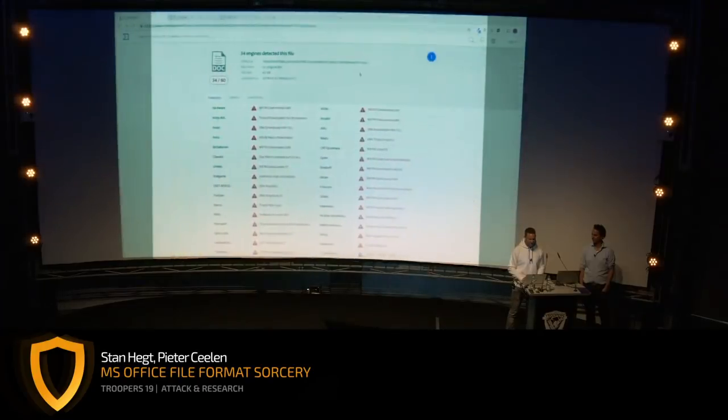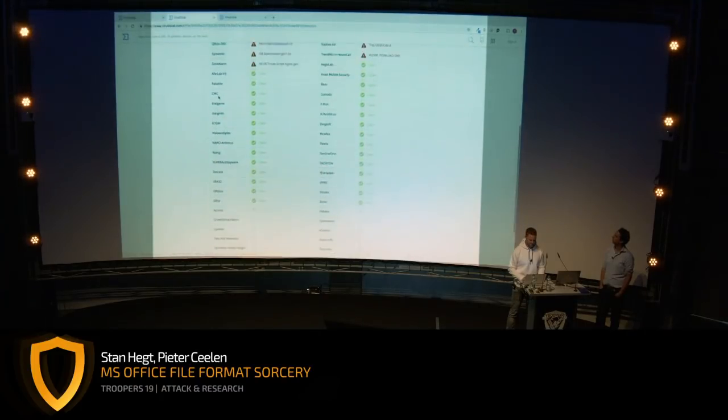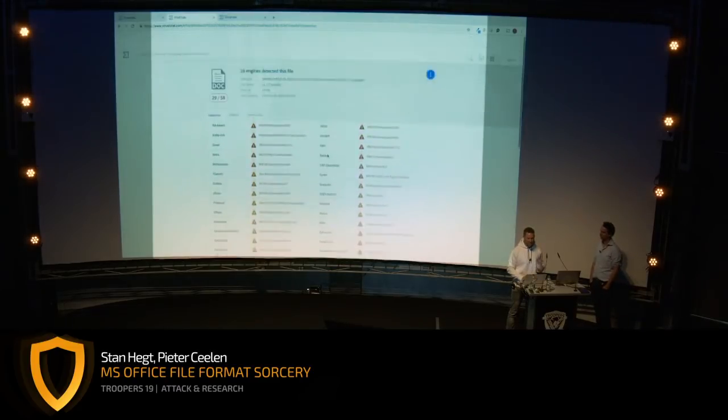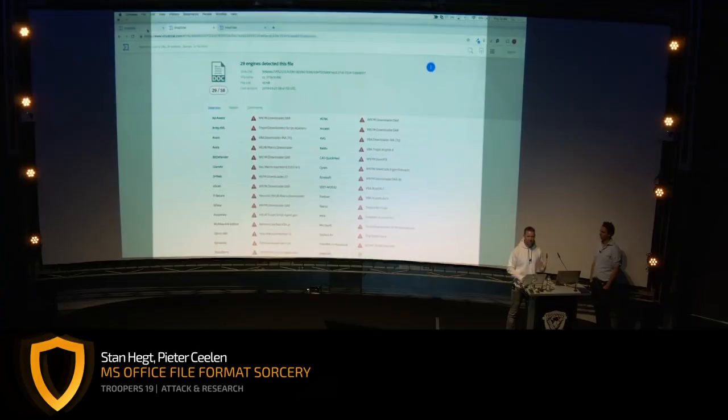Let's go back to VirusTotal. If we upload this file, so we had 34 detections. We now lost 5. You might think that that's no biggie. But let's see which ones we have actually lost at the moment. Amongst them, there's Endgame, and there's Sentinel-1, like 2 really big EDR vendors that fall for this really simple stuff. But even VirusTotal itself has a problem in parsing this.